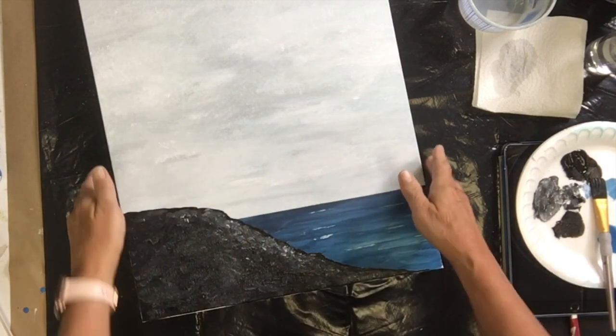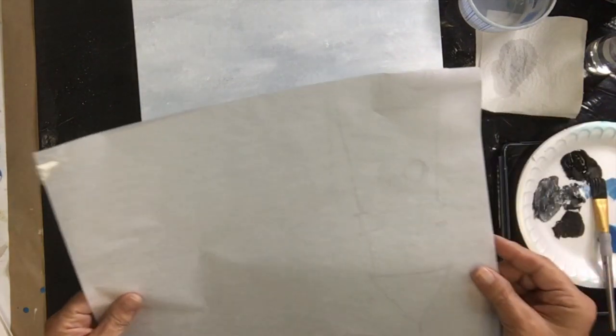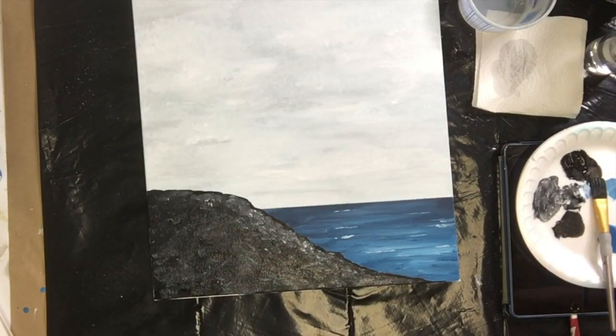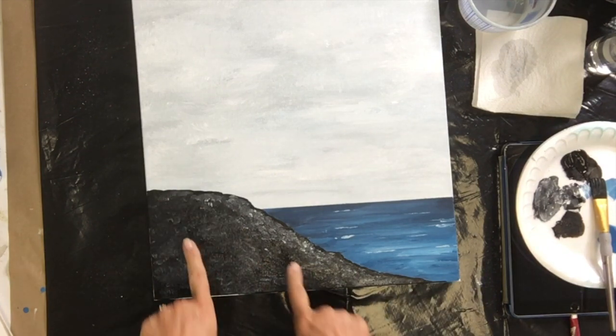So we're going to let that dry. And when that is dry, we'll come back and I will transfer our design onto our canvas and we'll start working on that lighthouse. So I'm pretty excited about that. So we'll see you when this is dry.